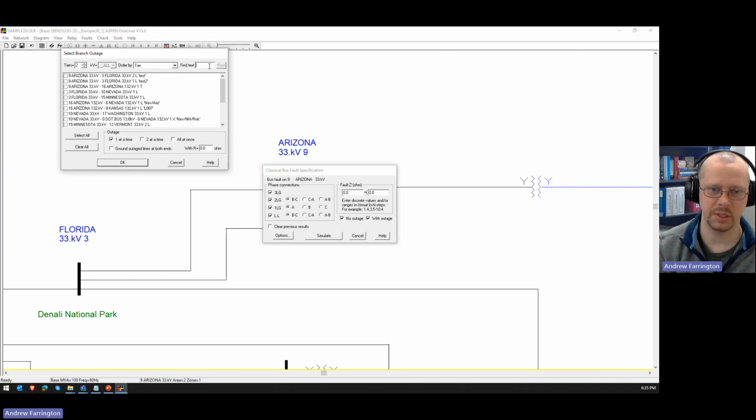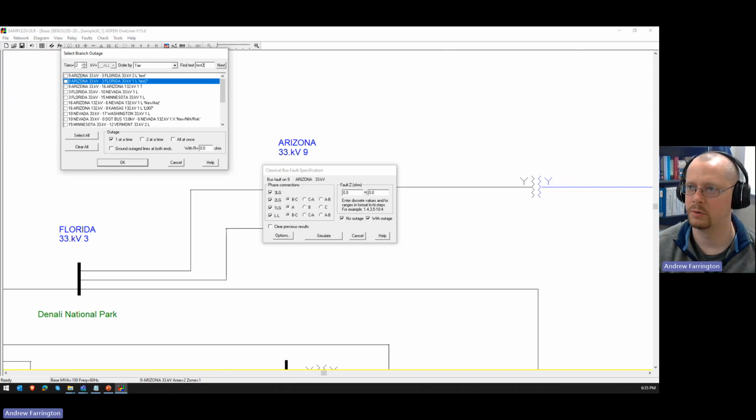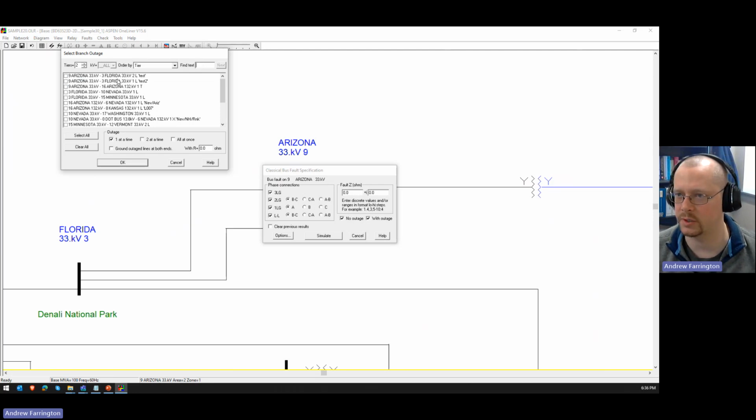The find text is helpful because if you did want to find, well, hey, where's that test 2 line? You can type that in here and now it'll highlight it. That's helpful because this structure is not very helpful in my opinion. So it's nice to be able to find the text and find the line you're looking for, the transformer or whatever.